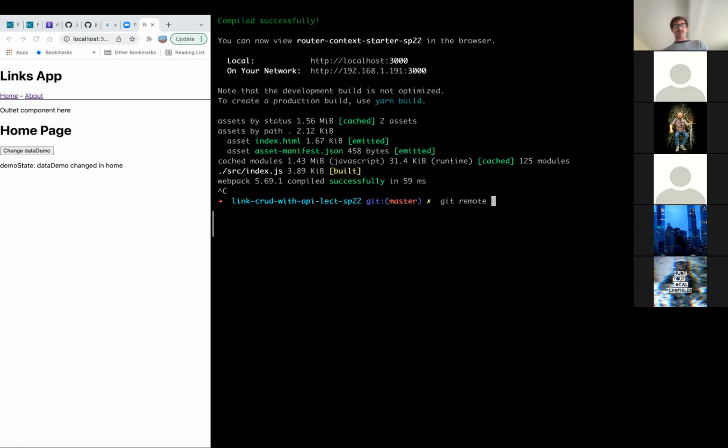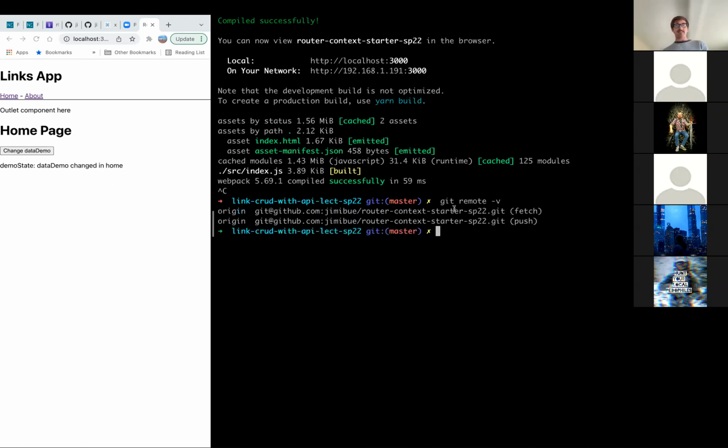Let me just show you this. If I do git remote -v, see, this is pointing up to that router context starter repo. I don't want that. This is going to be my link CRUD with API project. So I'm going to remove that link to the remote. So I do a git, and this is all in Slack too, git remote rm origin.